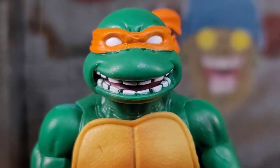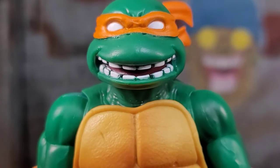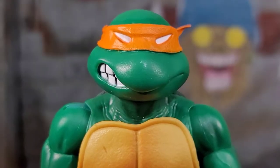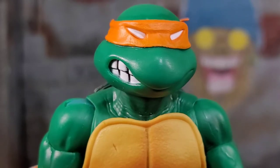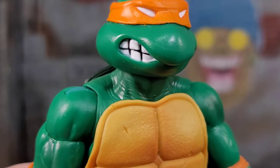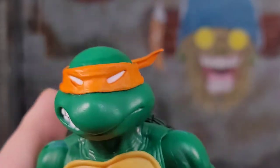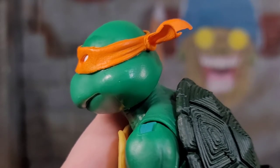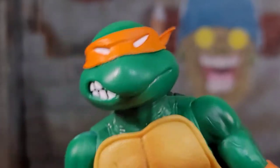When you're looking at these figures you start noticing they had textures in the bandana and everything before, and it just seems like they're getting cheaper and lazier with each release. Here we get a close look at the head that comes equipped on Michelangelo — it's definitely that Playmates style head sculpt, with texture on the bandana slightly and painted teeth. But again with the bandana they just painted it all crazy and it's just not clean at all. For the price you're paying, you're paying for a premium figure, and they're slacking on it compared to the other ones.